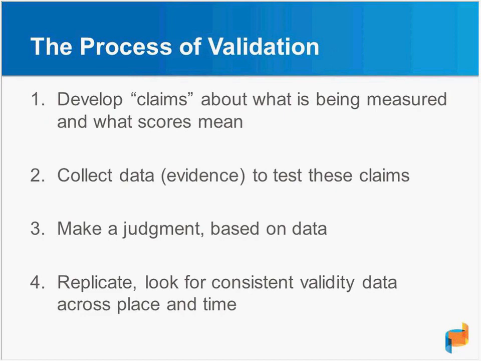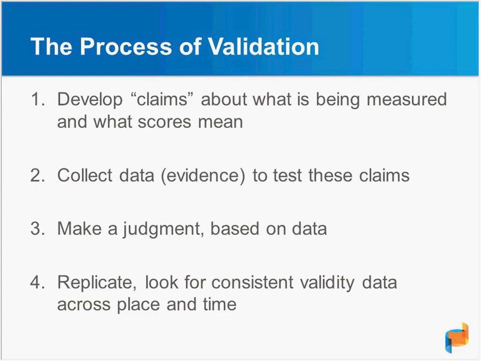In validation studies, researchers first state different kinds of claims or hypotheses about what is being measured and what the scores mean. They then administer the tool to intended participants and examine the data in order to test these claims. They make tentative judgments about the degree to which the claims are supported. Most important, the research community then replicates the instrument across time and place to further build its case.